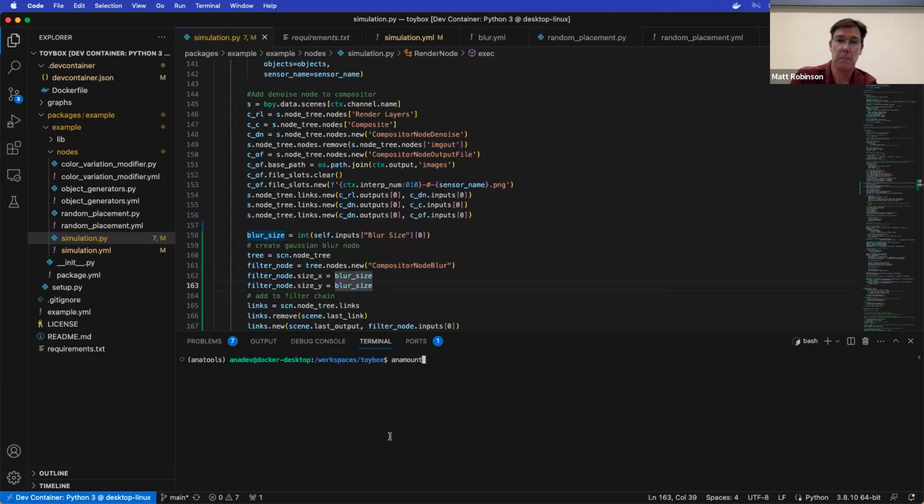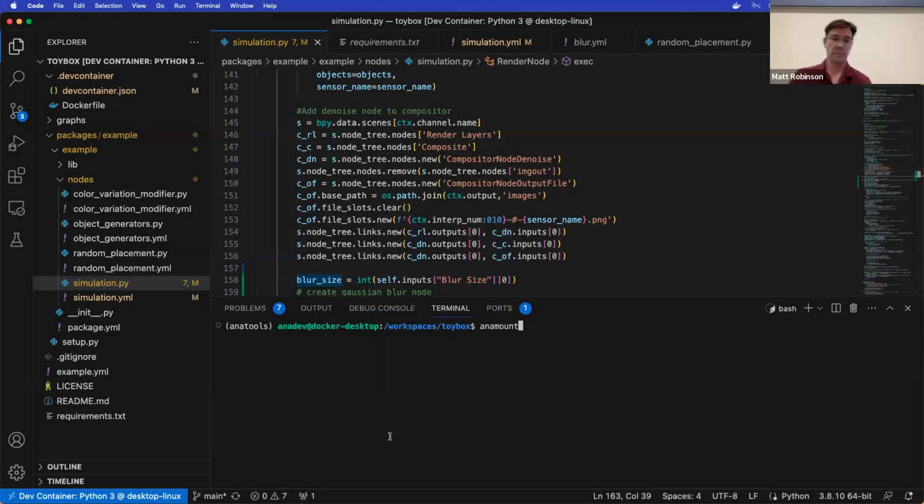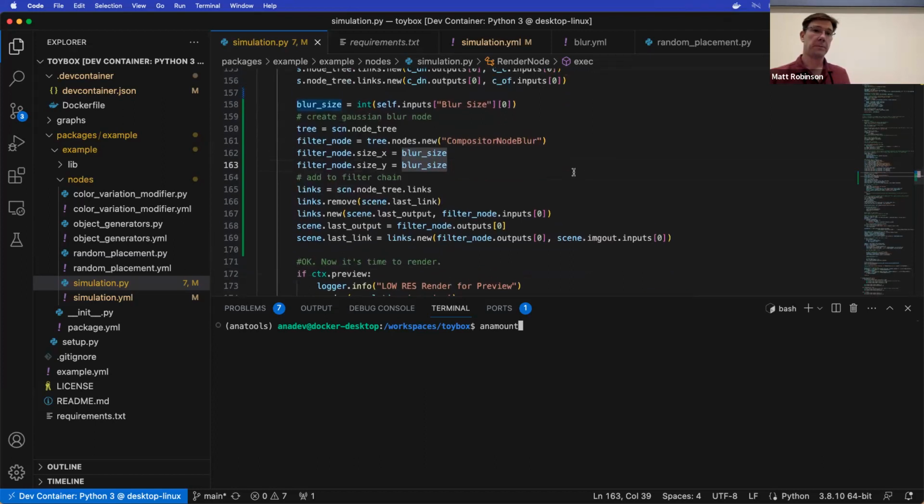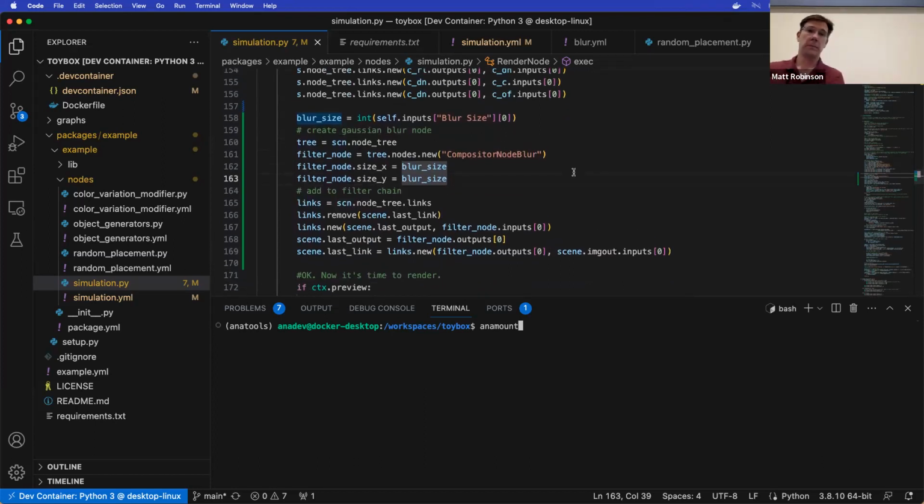One of the problems in developing large synthetic data environments is that you often have large amounts of 3D models and background information that you need in order to run them. So we store that on the cloud, but you still want to be able to develop locally, so somehow you have to navigate that. We have a utility called Animount that does that for us. By running Animount, it finds out what the application actually needs from our cloud-based resources, and then mounts that virtually on your system so that you have access to it for development. That's what he just did there.